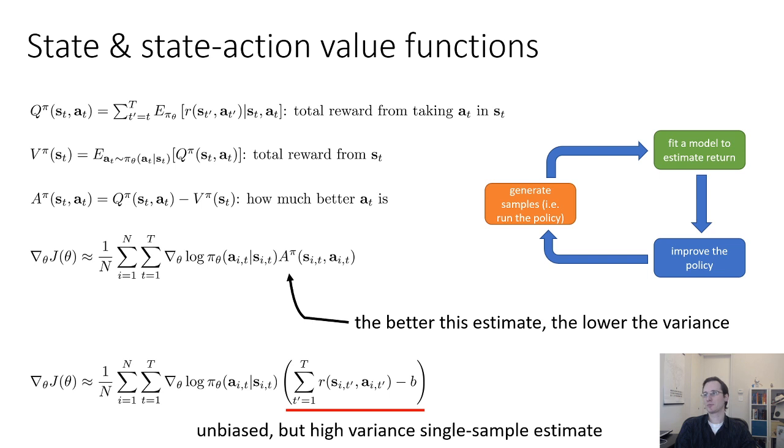So if we go back to this picture that we saw before, what we're going to do is maintain the overall structure of the policy gradient algorithm, but we'll change how we estimate the return. Instead of just summing together the rewards, we'll actually fit a separate neural network, a second one, to estimate either Q pi or V pi or A pi. So we'll have two networks now, a policy network and a value function network that we'll use to estimate these advantages. And that will give us what are called actor-critic algorithms.